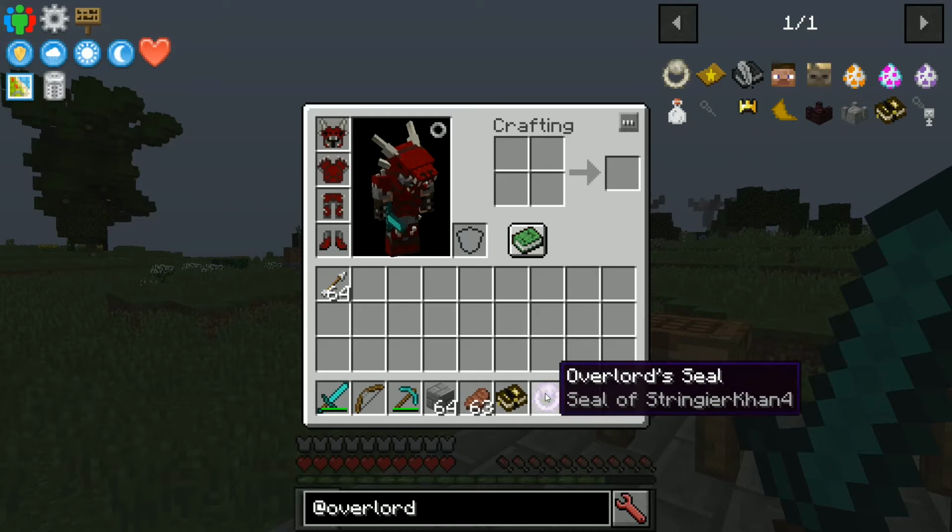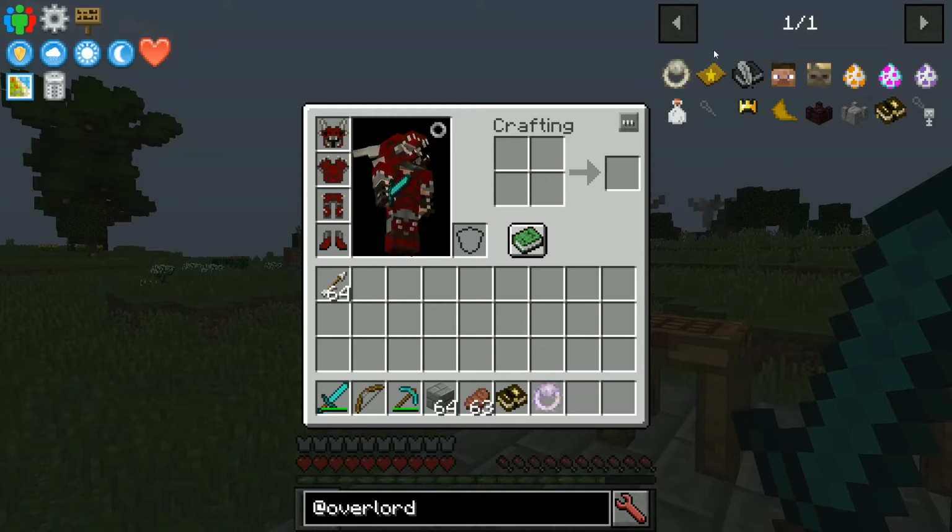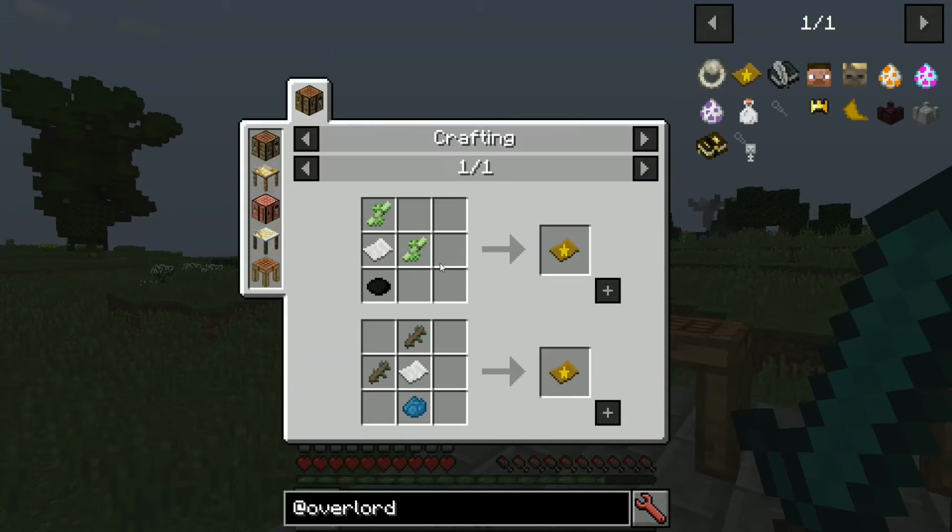However, if you create it without a seal and you don't use your own seal, it will be unowned and it will not follow your orders. So don't do that. There is a one-time use one of these. It's called the Overlord Stamp. I don't know why you'd want to use that unless you don't have any gold or iron, but by the time you really want to get started with this, you'll probably have some of that.